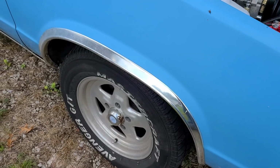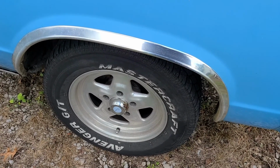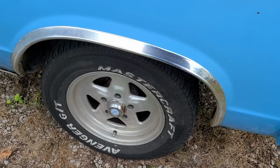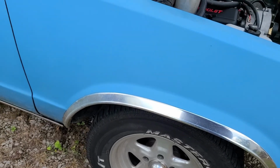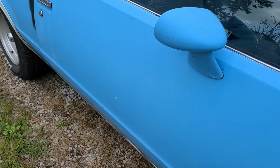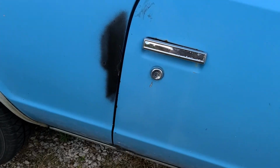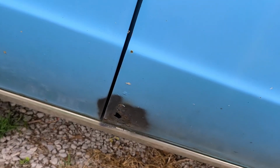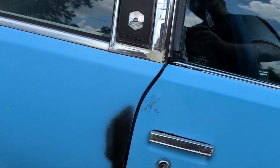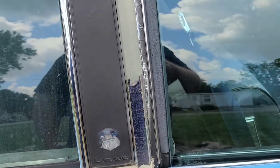The wheels are a cheaper version of that style wheel. I was going to get some Welds, but they were like double the price of these. These are Pacers, so they're a little bit cheaper than Welds. There's another rust spot there that I put some rust converter on. Some down here at the bottom of the door is pretty bad. Got a hole in it. The doors are shot, so they just need to be replaced. The landau top is pretty rough. Yeah, it's got a lot of issues here.